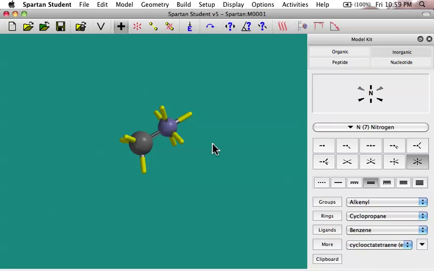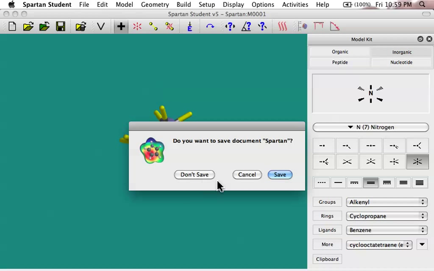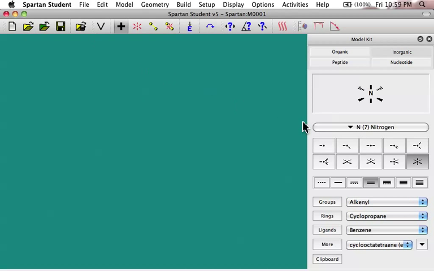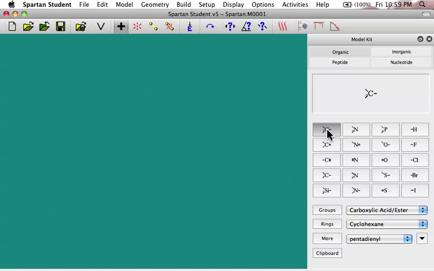Okay, one other thing that you might want to do is to build more than one molecule at a time on the screen. That would be if you wanted to look at hydrogen bonding or something like that. So let me show you how you can do that. Let's say that we wanted to look at methanol hydrogen bonding to another methanol. Well, there are two ways to get two molecules on the screen. One is to build a molecule that's twice as big and cut it in half, or I'll show you another way where you can add a molecule. So let's try that first method.